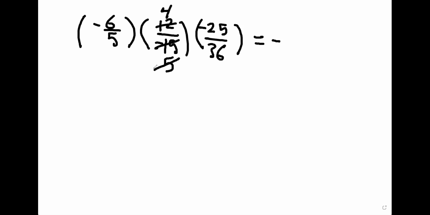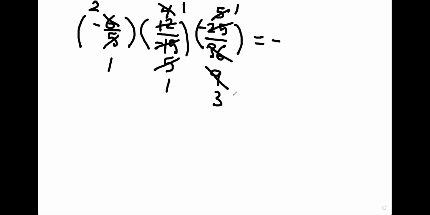Now 5 goes into this 25. 5 goes into itself once, goes into 25 5 times. Now this 5 here cancels this 5 because both of them go into itself once. Now 4 goes into itself once, and it goes into 36 9 times. Now the only thing I have is 9 from the bottom here and 6 right there. So 3 goes into 6 twice and goes into 9 3 times. And therefore 2 times 1 is just going to give me 2 on top, and then 1 times 1 times 3 gives me 3 on the bottom.